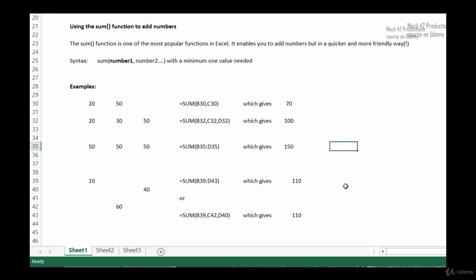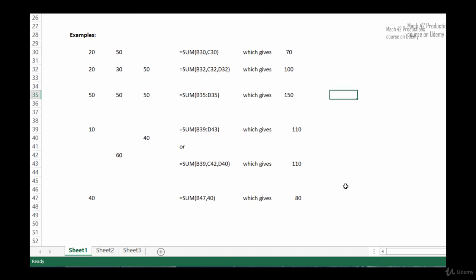Okay, so in addition to selecting a range of values, the cells don't have to be next to each other to actually add them. And again, all you have to do is just click on the ones you need. So whereas in these examples, all the values are next to each other, they don't actually have to be next to each other. They could be anywhere on the sheet or workbook. So in this case, I've given two examples.